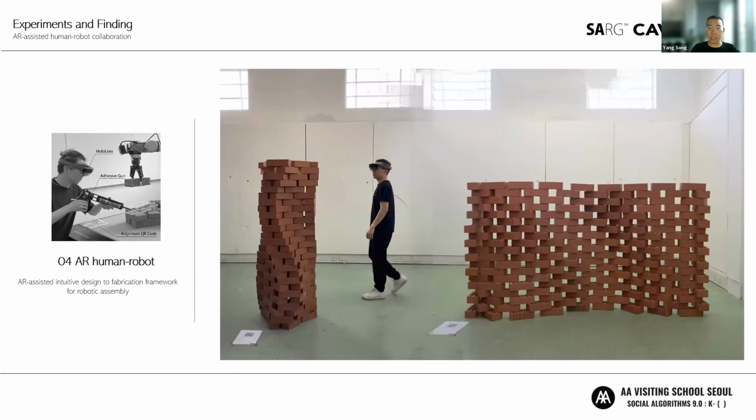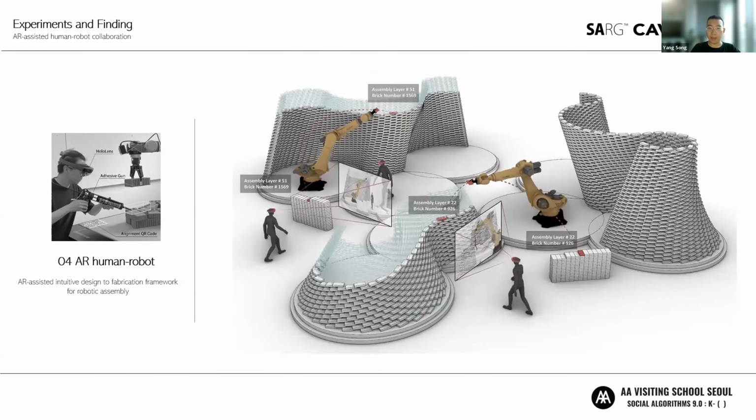So the validation of our workflow is achieved with the design to assembly of two real-scale building elements, a parametric masonry wall and also a column. And the final goal is to make the whole AR design-to-assembly workflow simplified and modified for architecture-scale elements and applications. And the last is about the thesis writing.